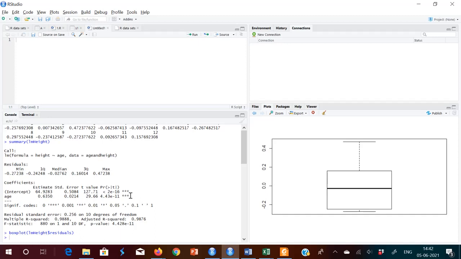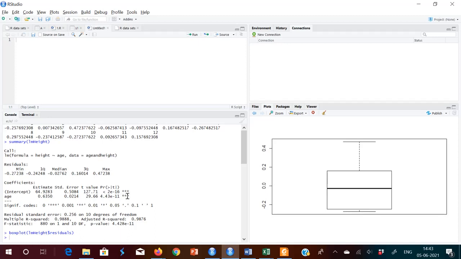The null hypothesis always says there is no relation between age and height, and the alternate says there is a relation. Since the p value is very small, you can go with the alternate. So you can go with this intercept and age; these values are very good. This is more or less equal to 0, which is why the three stars came.